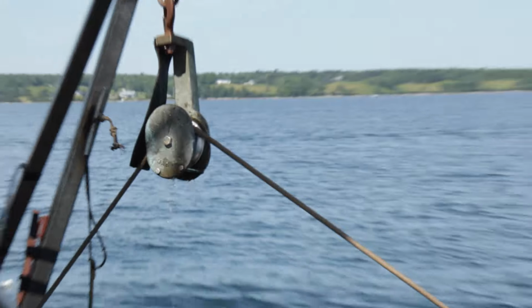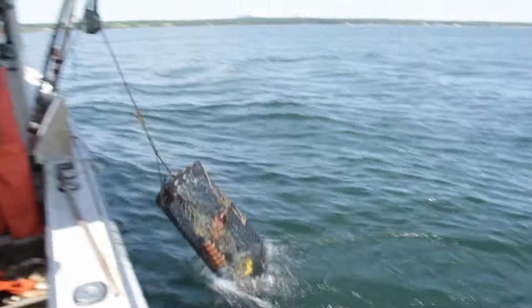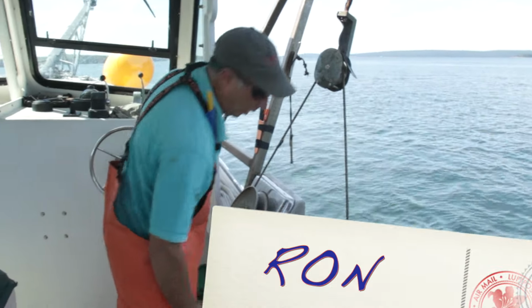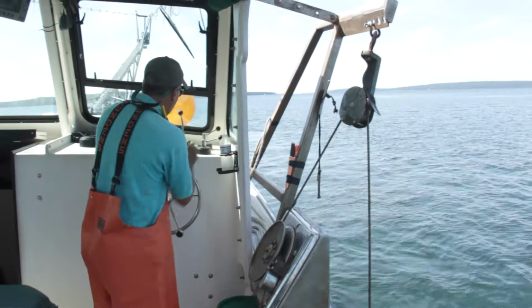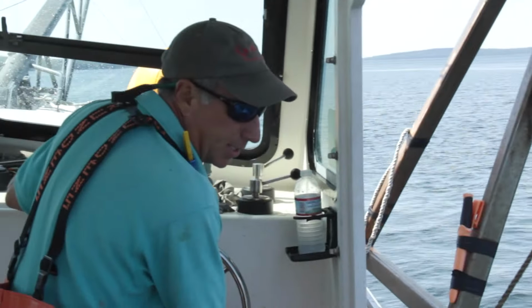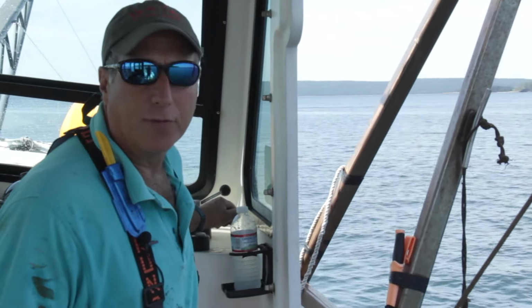This actually isn't a traditional lobster boat. It's made more for deep sea fishing, but Ron has his license to catch lobster too. I have a commercial license, but I don't do it for a living. I do it as a hobby. So I can fish 800 traps, 600 now, they changed the law. But I only fish 20 because all I want is lobster for family and friends out in front of the house.